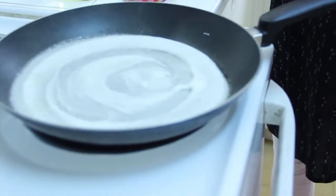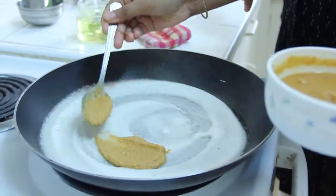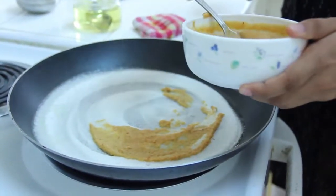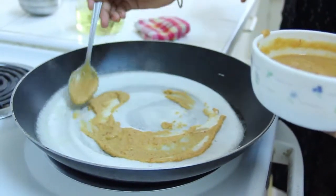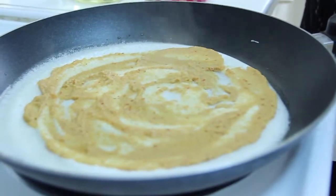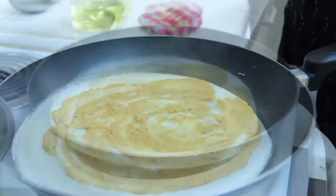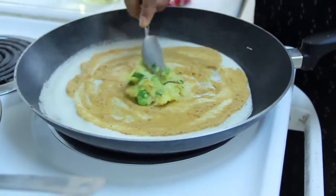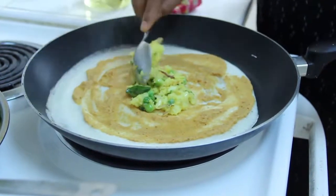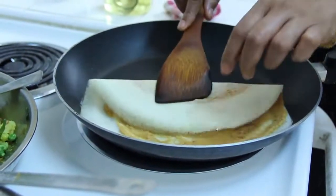Yeah, now spread the chutney. So this is the masala chutney we made earlier. Then just spread it evenly. Basically, you have to wait for the dosa to become golden brown in the middle. Yeah, the dosa is turning.